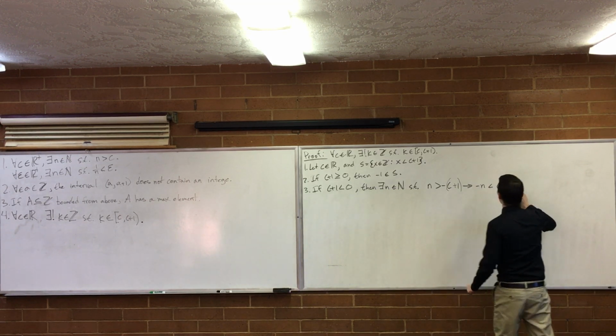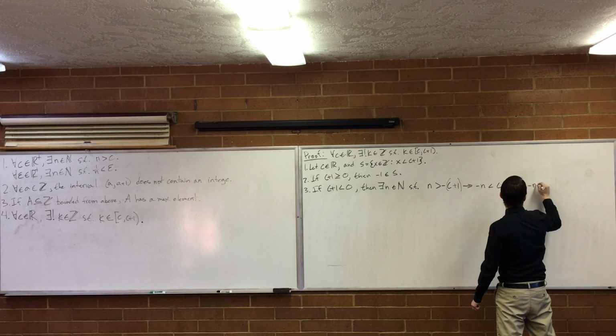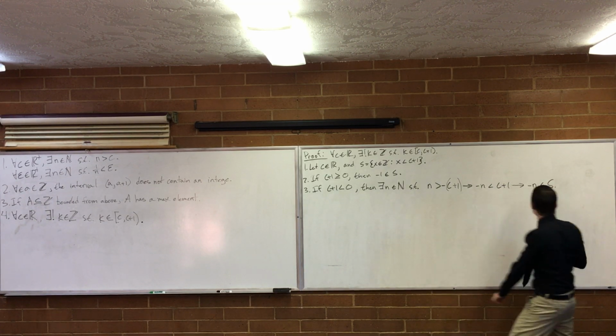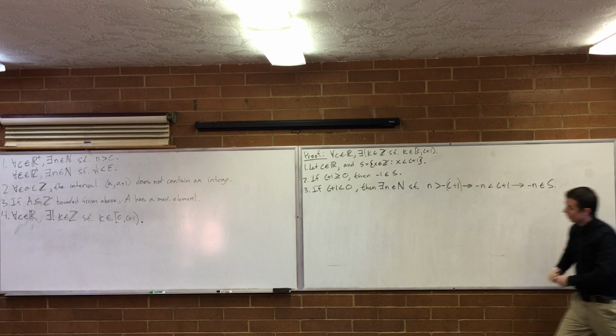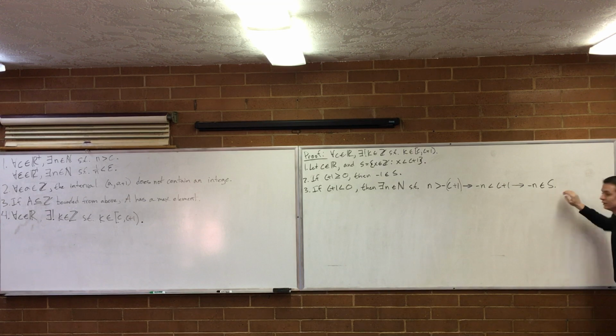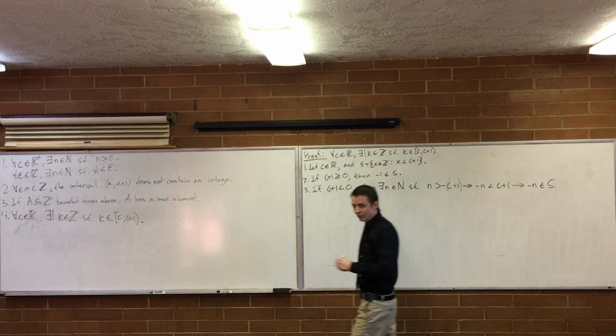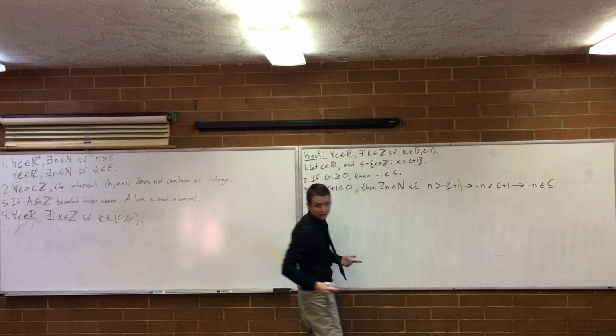So maybe I should put one more implication on here. Sorry, dragging this one out a lot. Which implies that negative n is in S. Probably helps hammer the point home. So if this is the case, negative 1 is in S. If this is the case, negative n is in S. In either case, S isn't empty. That's all I was trying to prove so far. So S isn't empty, and it's bounded from above.